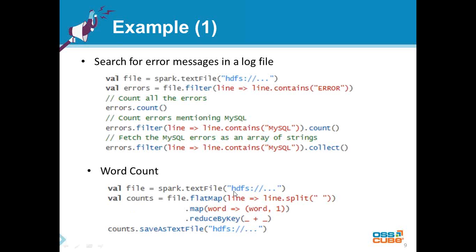And the word count. Again, if you want to do word count on a data file, you just load the file and then you just use the data transformations. The file data here has been transformed using a function called flat map. And then further you can map the words, and then you can call reduce by key, which will give you the word count. The same program in Hadoop will take around 200 lines of code.